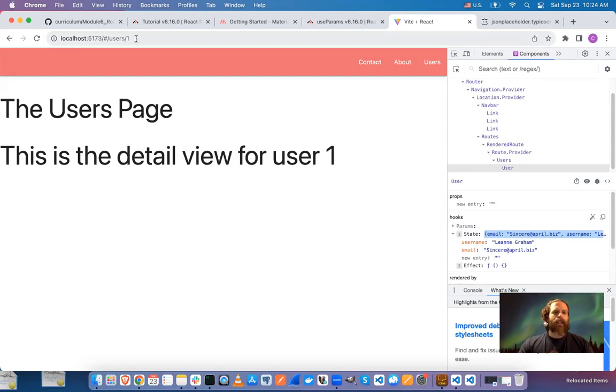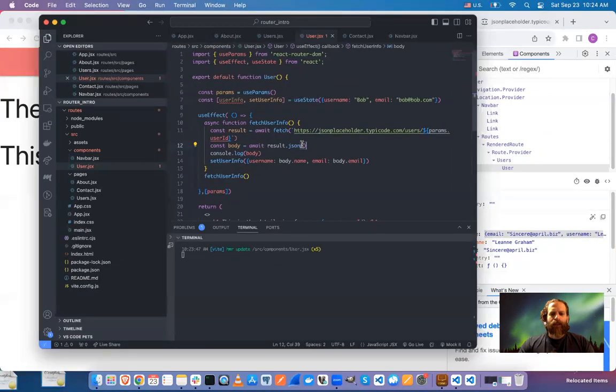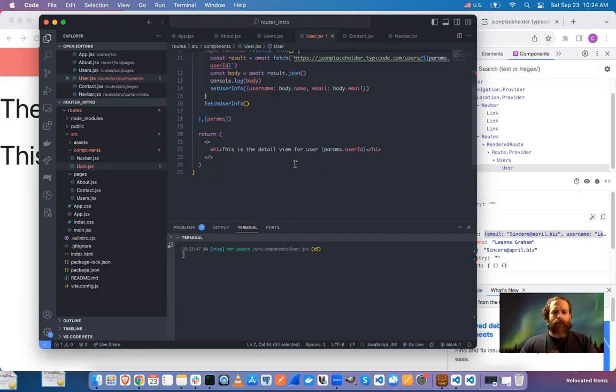Okay, so we have this route that we can go to. And then in our code, we're going to pull this ID and make a fetch request somewhere to get data. We're going to use that to update state. So now we have the initial information we need to make that API request. Then we get back the information we want and we have it available. So now we want to render that.